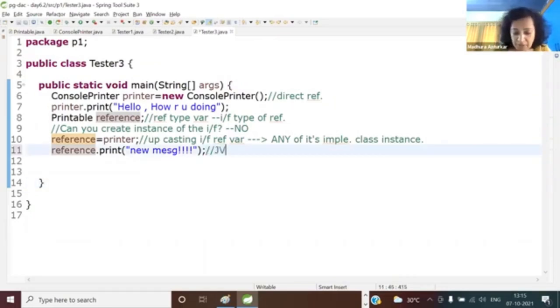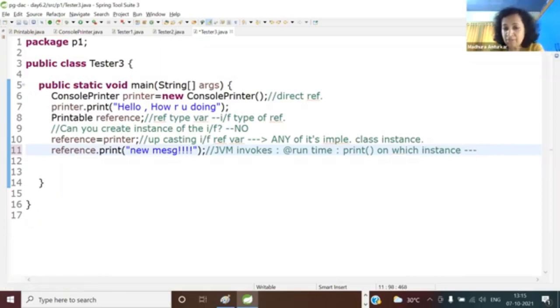So anyone wants to tell me, at runtime, which is nothing but your runtime polymorphism, dynamic method dispatch, the JVM automatically invokes, naturally at runtime, which method? The print method on which object? Object means not java.lang.Object. On which instance?